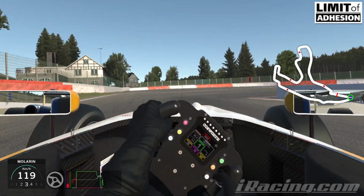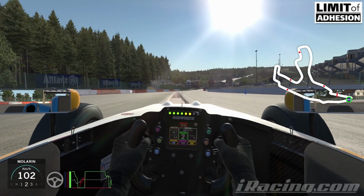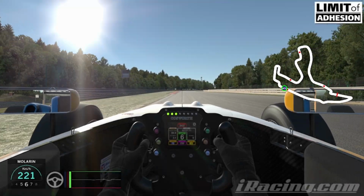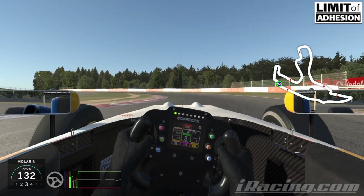So that's something you need to practice, and it takes a little while to get your head around, but just be very gentle on the brake pedal. Try not to slow down as much as you normally think you need to. Trust the car.